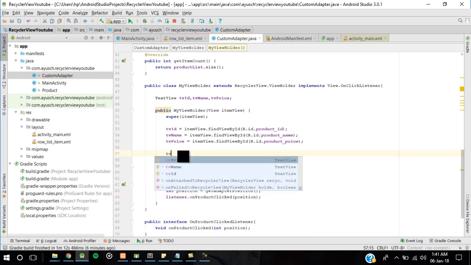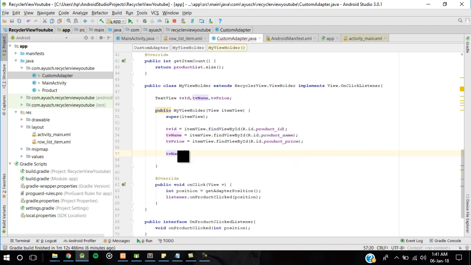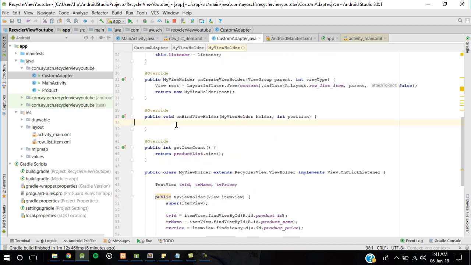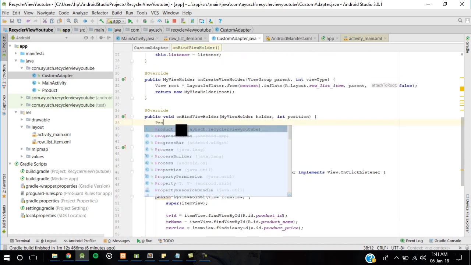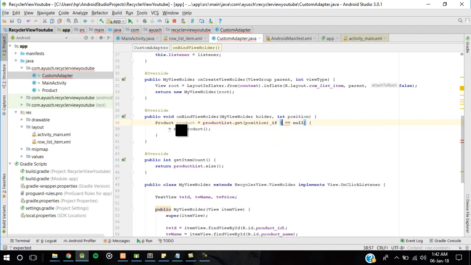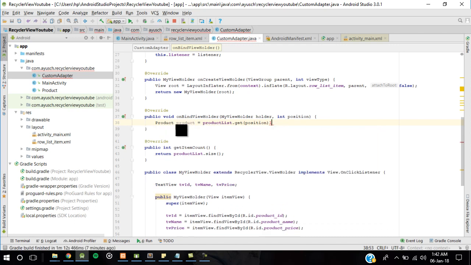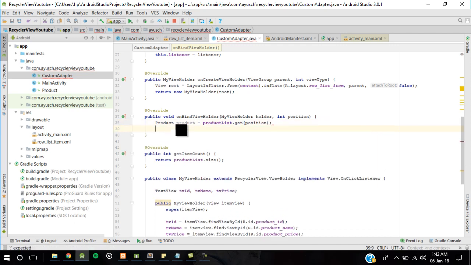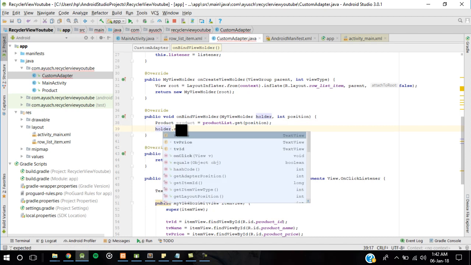We'll set the click listener on the name text view. You can set it on any one you like, and I'll just set it on name. Now here we'll get the product from the list according to the position clicked, from productList.get(position). Now we'll just set the text.